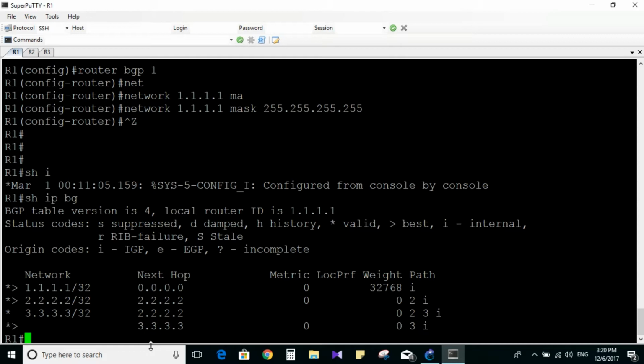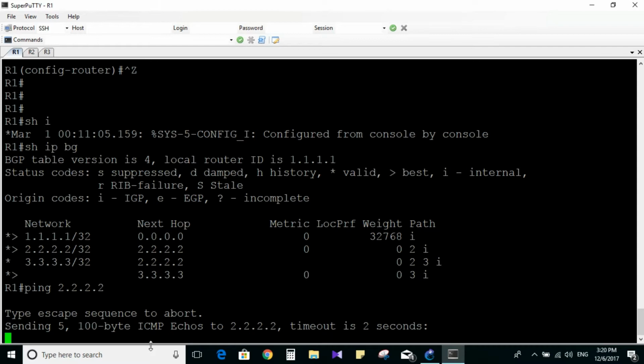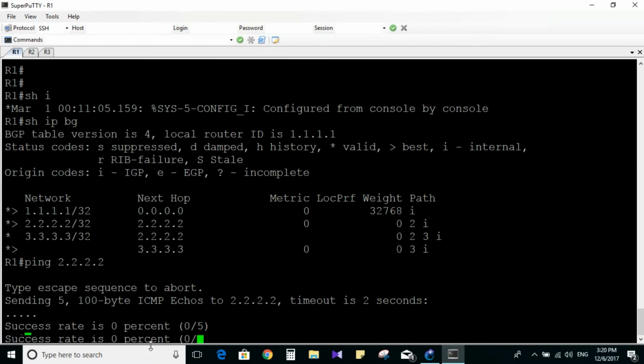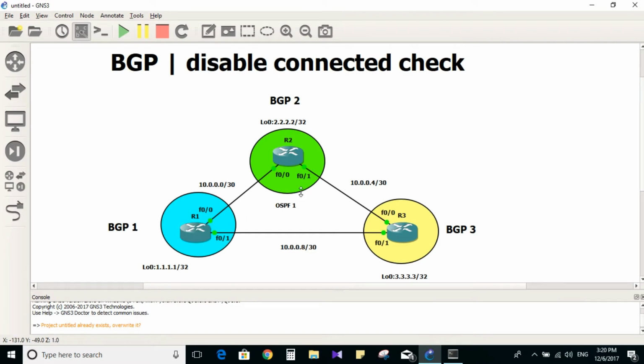If I try to ping, it's not gonna work. Why? Because the physical interface is 10.0.0.2 here. Router 1 doesn't know it by BGP.